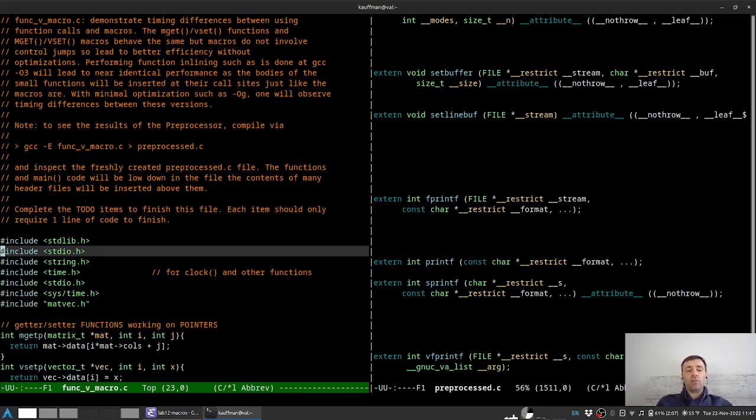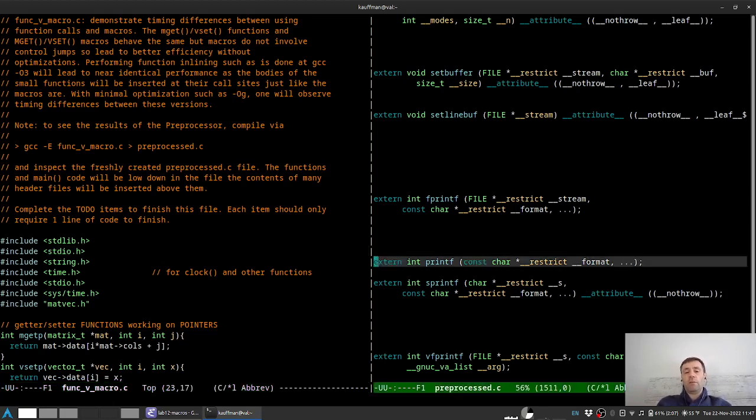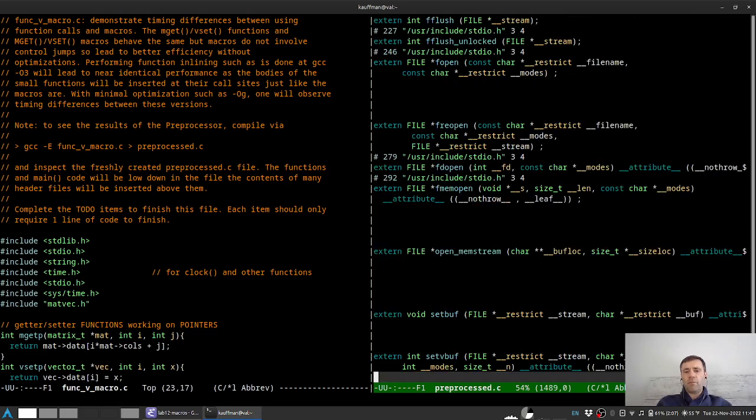Basically, what pound include does is go and find this file, stdio.h, on the system, wherever it is, often in some system directory that the compiler knows about, and insert the entire contents of that .h file at the top up here. We might even be able to find, it's up here, this declaration that the following contents came from stdio.h.